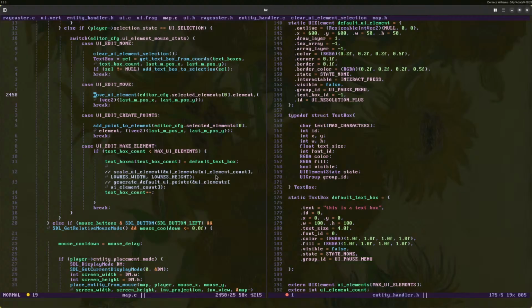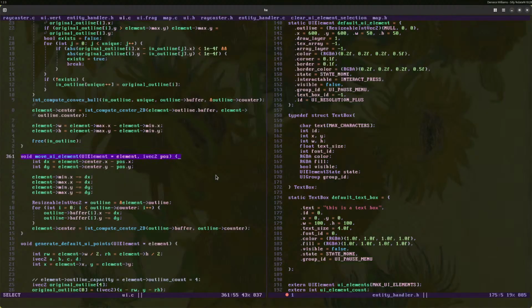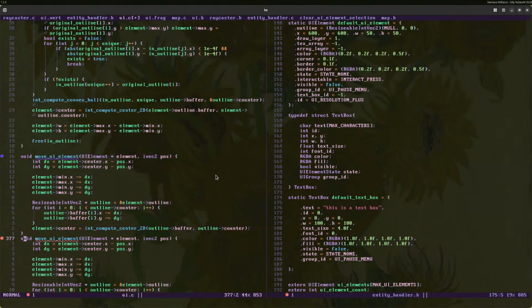Okay, so now I have to implement this move, which is just moving the x and the y. So it's much more simple than how this ended up being, because we don't have to rescale anything.